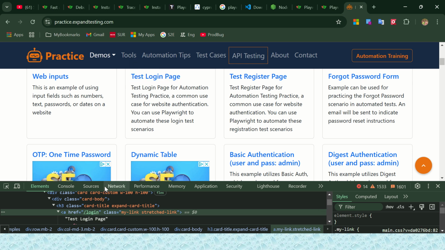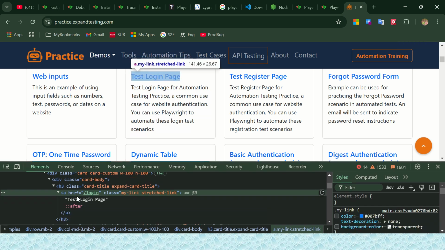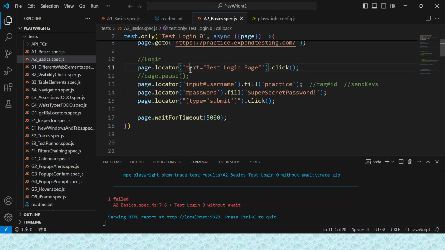Here the page source will come, and you can check what the class, id, name, etc. are. So here is the test login page. This is a text, right? So the locator is like text is equal to test login page. Okay, so this will be the locator. This is one of the easiest locators. I hope you are able to understand.